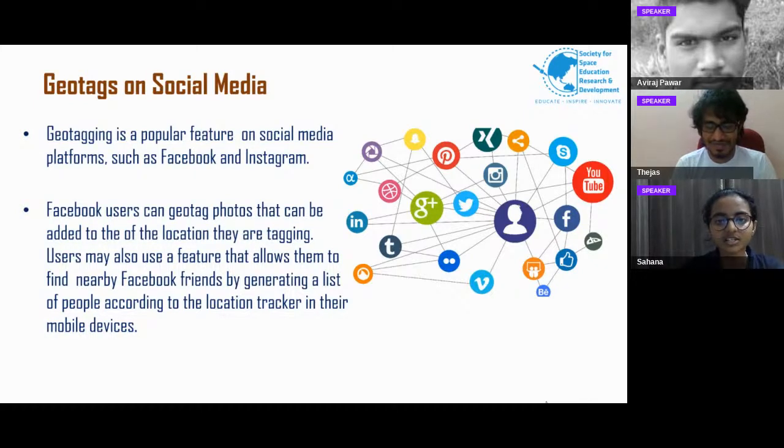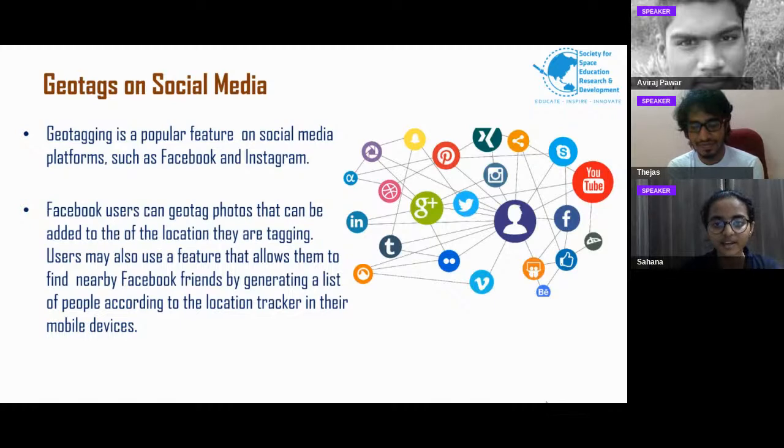So tapping on the location will take you into a virtual map on Instagram itself, which will give you the exact location of the place they are in, or of the travel blog pages which you follow on Instagram. They keep tagging many different locations in their Instagram posts. So again, tapping them will direct you to another virtual map where you can find the exact locations.